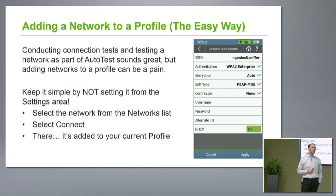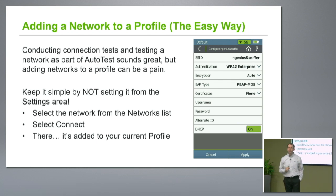This is a fun one. We hear feedback every now and again that, yeah, we like the profiles and adding a network to it, but it's a pain in the butt because when I go to my profile and I say add network, then I have to sit there and type in all the SSID and all that information. Well, there's a little bit of a shortcut that you can do.